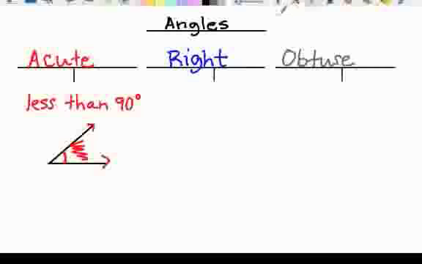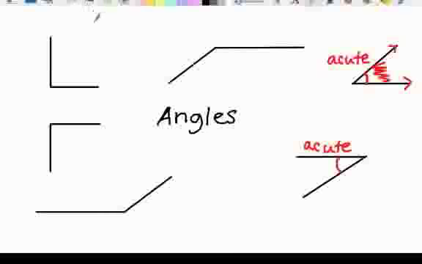Okay, what about a right angle? Now we learned that before when we did perpendicular lines. A right angle makes a perfect square corner. So if you look right here, I have a little right angle right there. There's a right angle. But let's go back to our first page which had all the angles and find some right angles. There's a right angle, exactly 90 degrees. And there's a right angle, exactly 90 degrees. Okay, so there's my examples of right angles, exactly 90 degrees, formed by perpendicular lines.